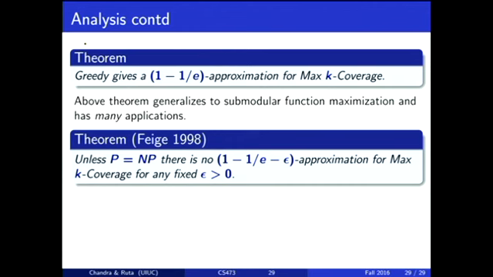And surprisingly, and a very non-trivial result, one can show that you cannot beat 1 minus 1 over e in the worst case unless P equals NP. Okay? So this simple greedy algorithm is already tight in the worst case unless P equals NP. You can't get better than 1 minus 1 over e. Okay? Which is not easy to prove. This is a highly mathematically sophisticated theorem. How do you prove such things is beyond the scope of this class. But that's also pretty, that you can get such a beautiful number, which comes from a simple analysis, and is actually tight.